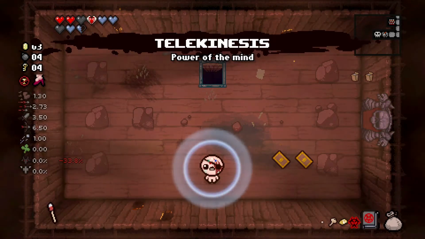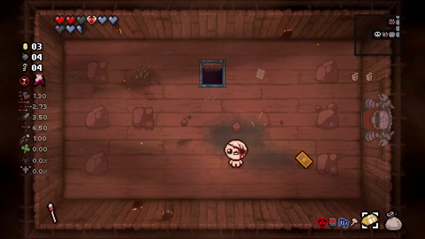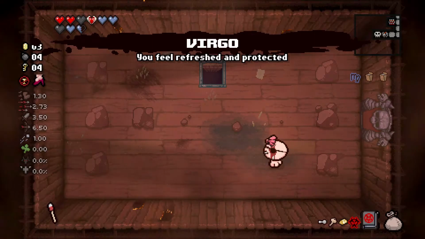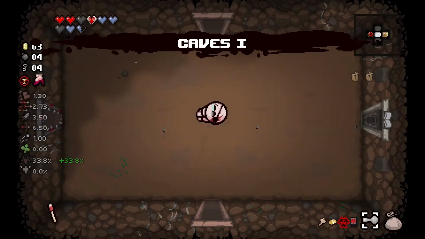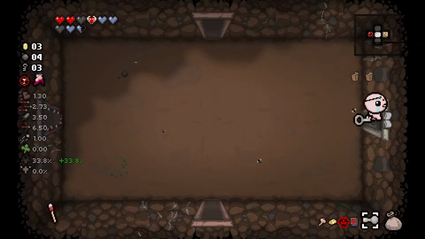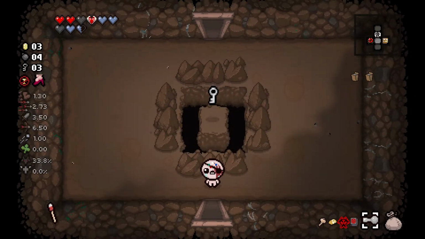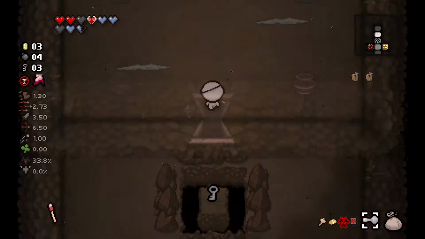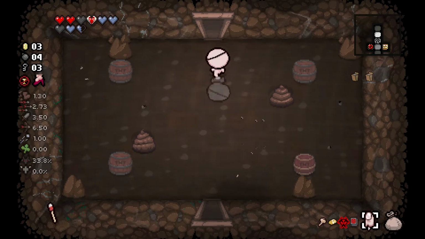What is telekinesis? I think this is a booster pack item that I don't understand. Virgo, flush. I mean, flush is a Necronomicon. That's nice. So obviously active items are working. It's just weird that they weren't working when I was trying to use them with other items, but the deal with the devil active items do seem to be working.